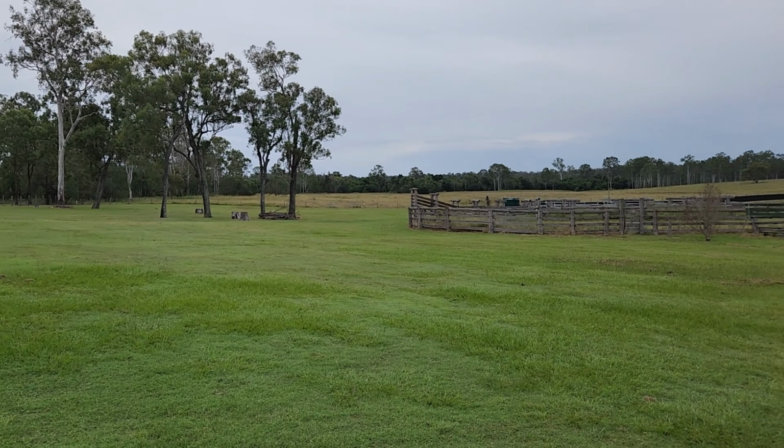There's that undercover area under there because there's a few little showers happening, and I can park the car right here, and I might even set up the tent underneath there so that in the morning there's no dew to worry about. I can just pack up the tent and be gone. And yeah, there's some toilets down there and even showers if I need it. I think this is us, so we might start setting up.